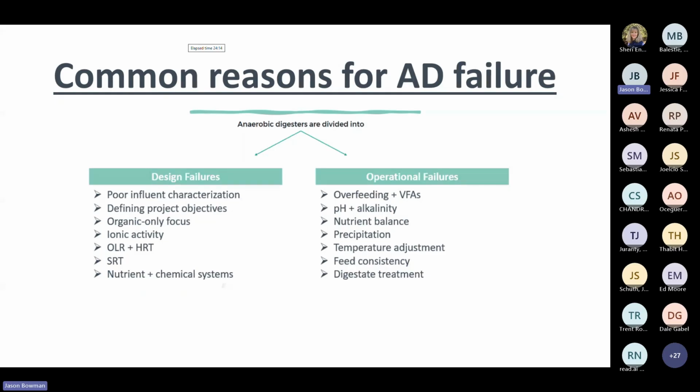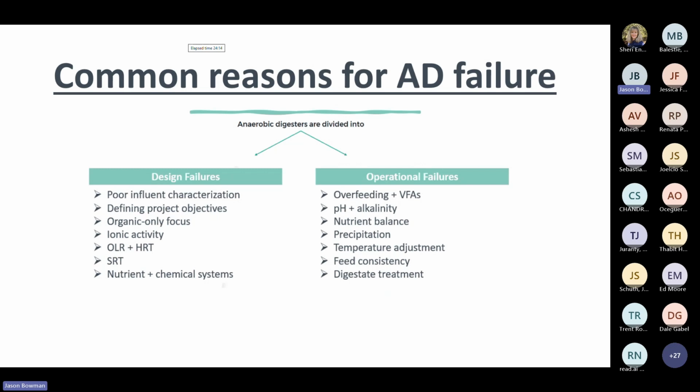The second form of failure is operational failure. When digesters are overfed, it's possible to create an excess of volatile fatty acids, that is VFAs, which can suppress biomethane output or create pH issues, or it can actually create too much gas that can displace valuable biomass from the system. Just like any biological system, whether it's anaerobic, anoxic, or aerobic, having the proper pH, alkalinity buffer, and nutrients available is paramount to ensuring a healthy system.